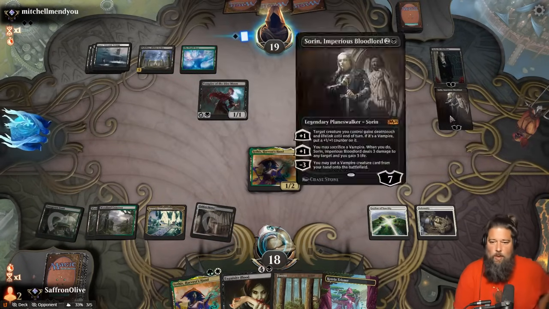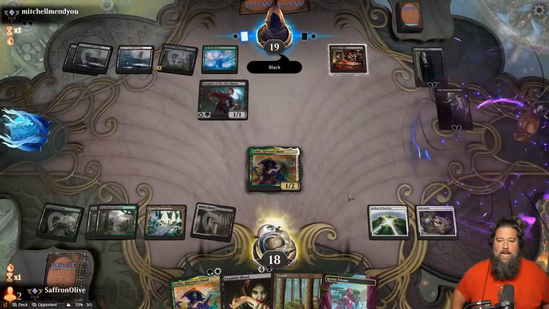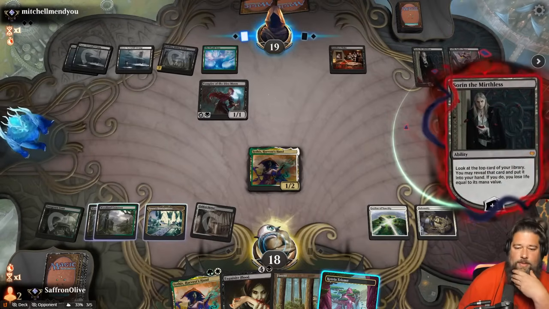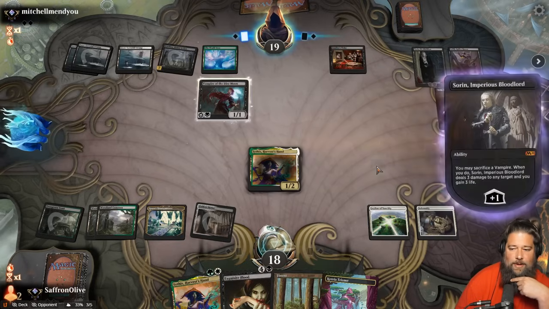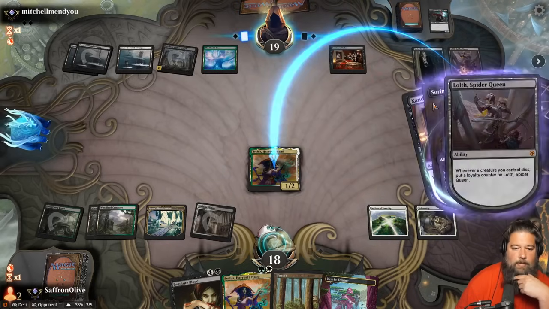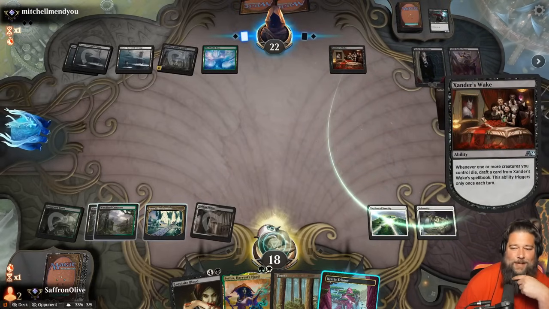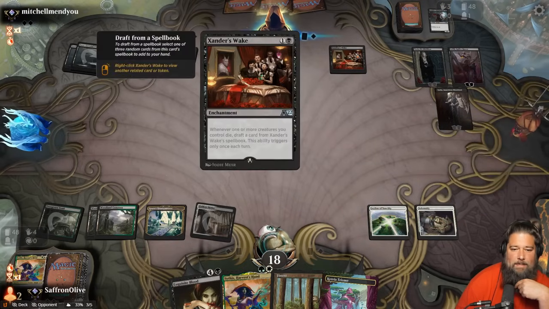Probably going to die to this Sorin, but at least it makes our opponent take it down. Wow, opponent's like a superfriends deck. Okay, interesting. That is a lot of planeswalkers. Opponent's gonna take up Sorin. Why are they playing World Tree? Why are they not taking the card with Sorin? I'm gonna kill the Sethys, I assume. And they get a card from the spellbook. I have no idea what our opponent's up to, but it's kind of working. Opponent gets something.